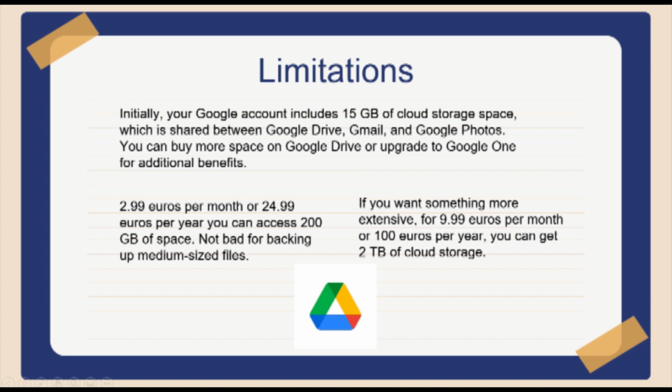Limitations. Initially, your Google account includes 15 GB of cloud storage space, which is shared between Google Drive, Gmail, and Google Photos. You can buy more space on Google Drive or upgrade to Google One for additional benefits. For €2.99 per month or €24.99 per year, you can access 200 GB of space, not bad for backing up medium-sized files. If you want something more extensive, for €9.99 per month or €100 per year, you can get 2 TB of cloud storage.